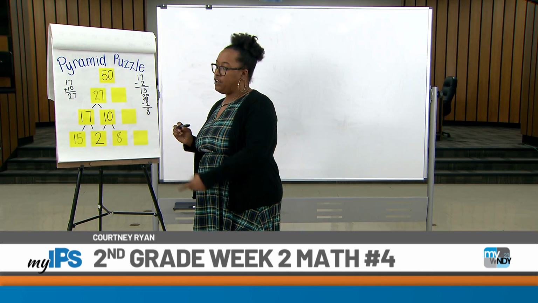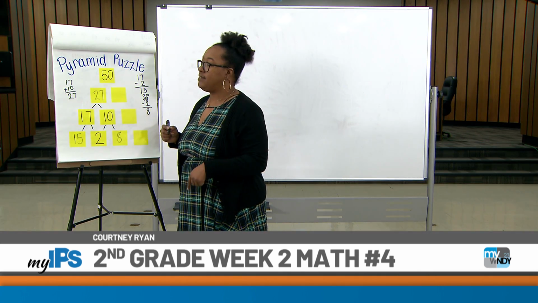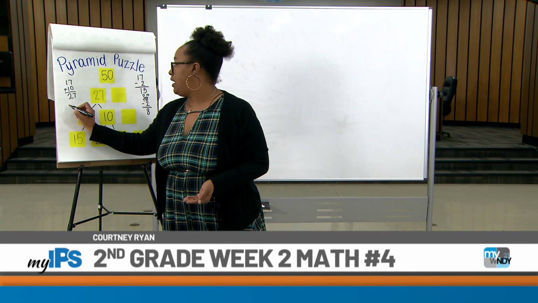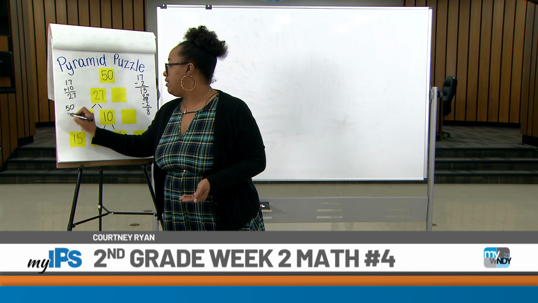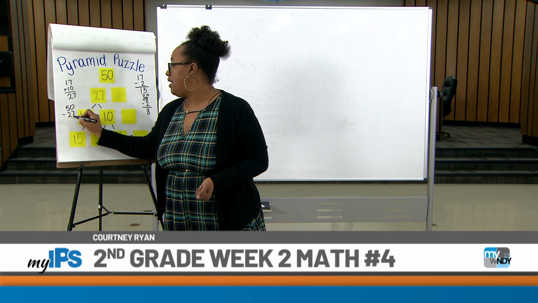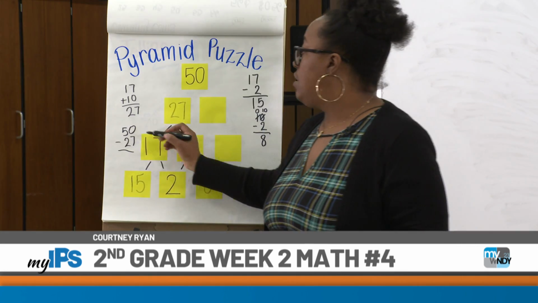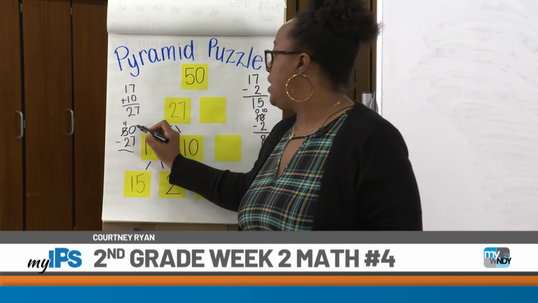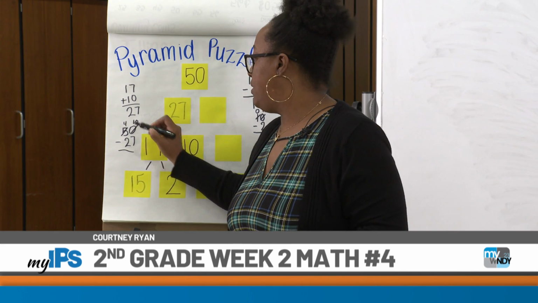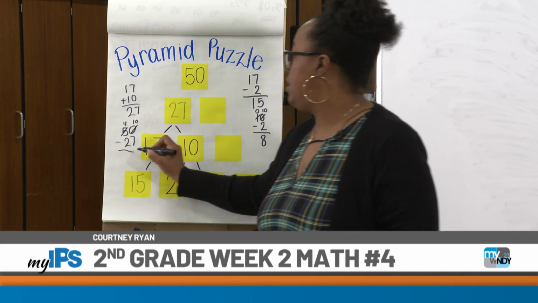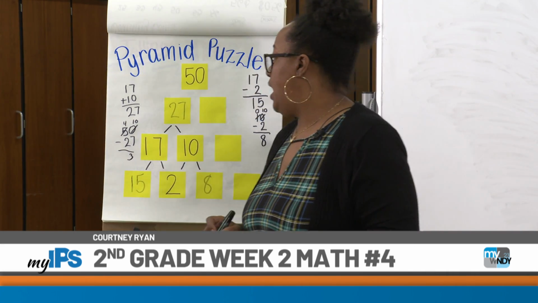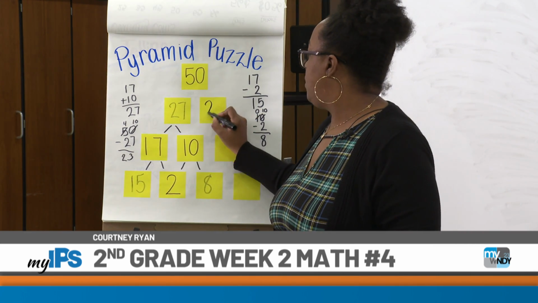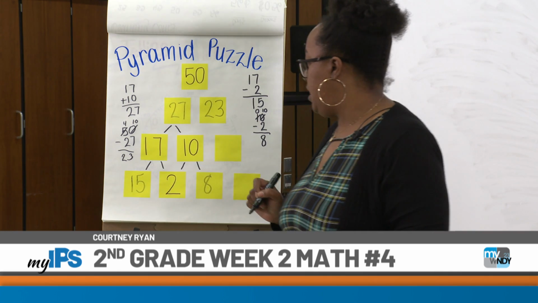And now I have to figure out what number added to 27 equals 50. Again, I can subtract to find that answer. So 50 minus 27. Again, I'm going to have to regroup. So I'm going to borrow from the 10s place. I'm left with 4 10s. Carry that 10 over to the 1s place. 10 minus 7 is 3. And 4 minus 2 is 2. So I know that 23 goes here.